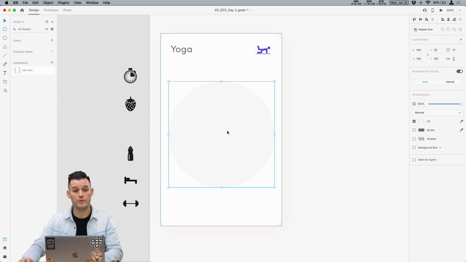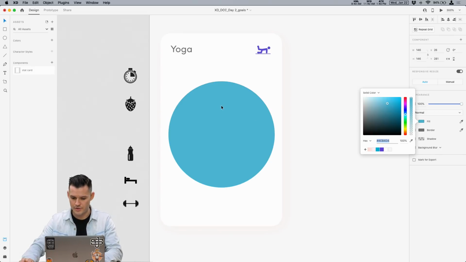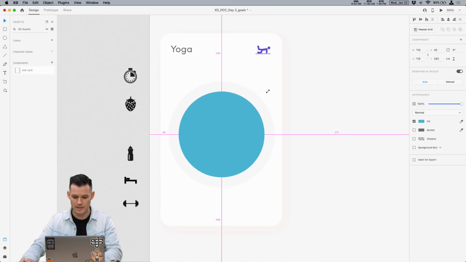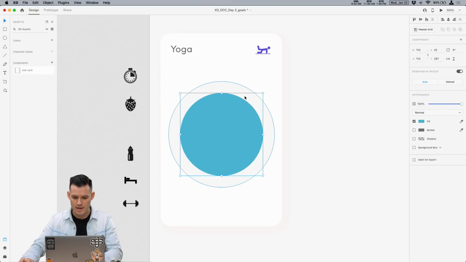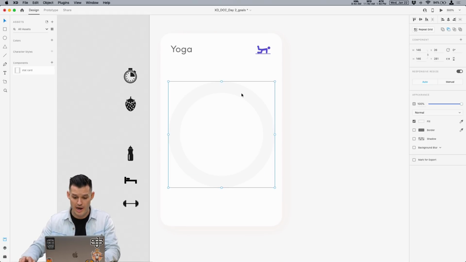Now we're gonna make a pie chart. To do that, we're gonna copy and paste another version of this. And why don't we just give it a different color so we can see it as we're manipulating it. Let's bring it down like so. And I like what we got there. We're gonna grab both of these shapes. We're gonna head up to our tools up here, our Boolean tools, our Pathfinder tools, whatever you wanna call them, our magic tools. And we're gonna subtract. So now we have this base for our pie chart, okay?